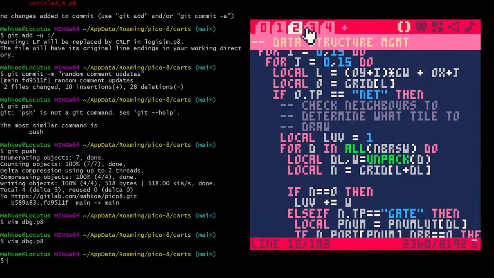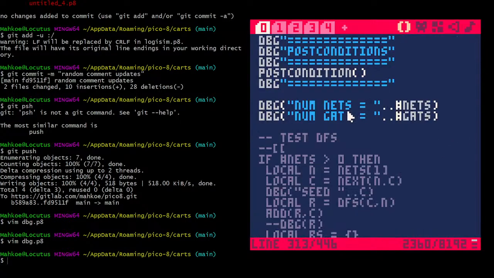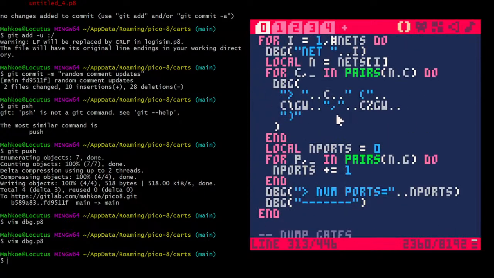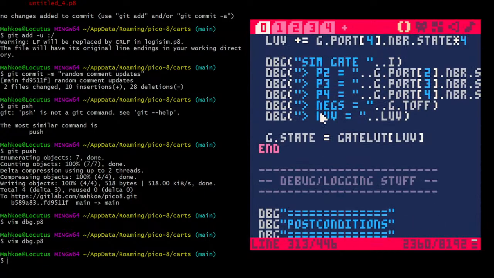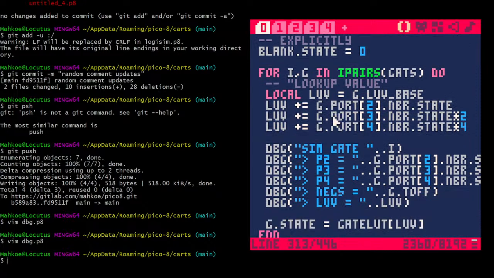So, actually, no, it's down here, isn't it? Update state of all delay elements includes gates. So we check neighbor.state.